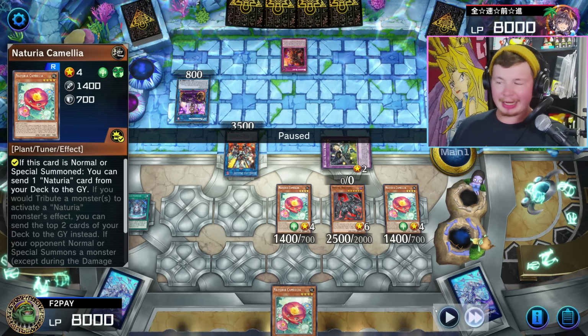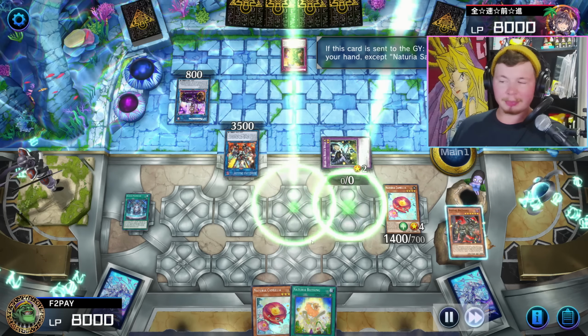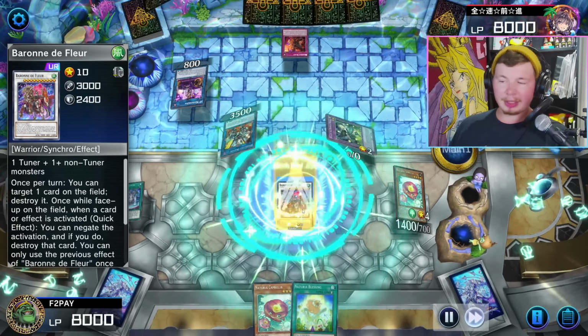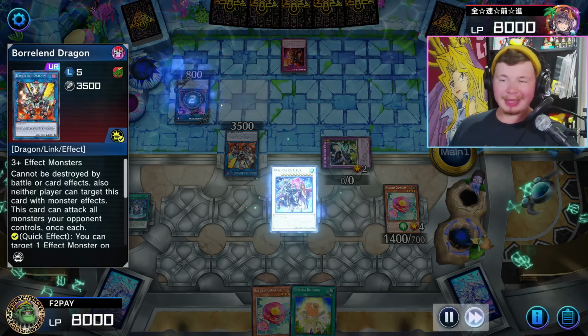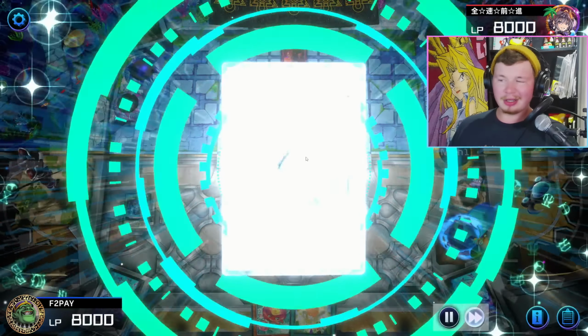Really did not want to see that happen, so that's why I went for this. Either way, we're going to send a Sacred Tree to the grave to add a Naturia Blessing. Going to use our Baldrake and our Camellia to make a Baron. Baron pop, and they're actually going to chain the IP, so I'm just going to chain Baron, and we get to pop both links here, which is really good.